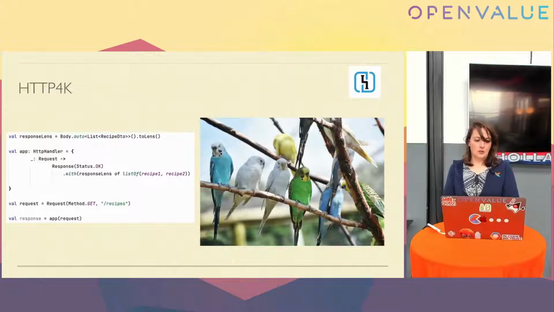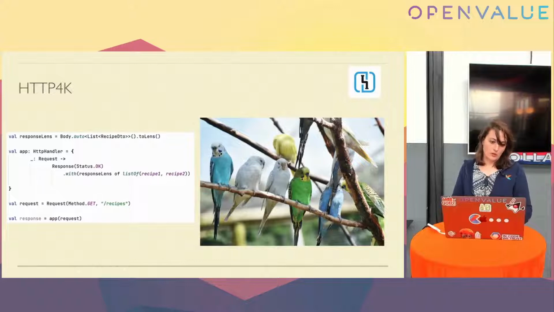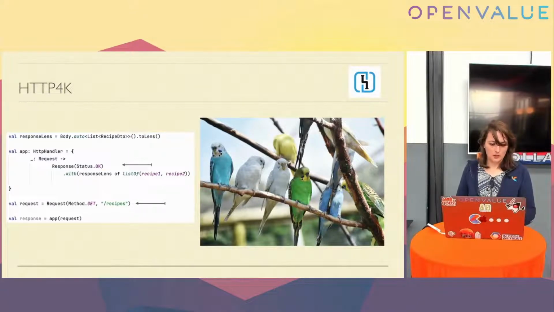So let's have a look at how a simple endpoint in HTTP4K will look. You can just declare a function describing your request and which response it will return, also using the DSL from HTTP4K. So this is a very simple example. Of course, you can go a bit more complicated there. So here is how I declare the response and how I do the request.